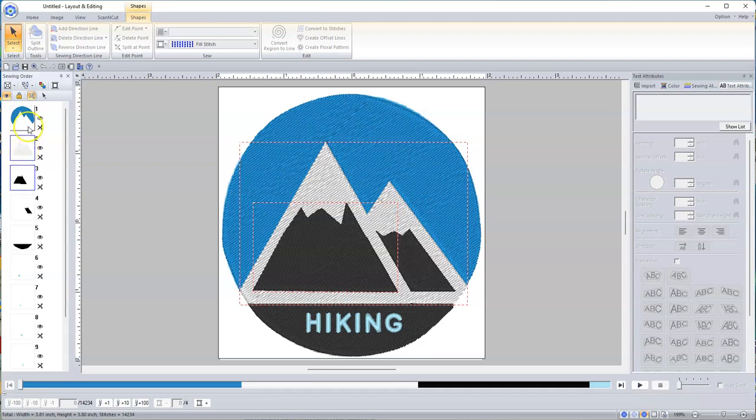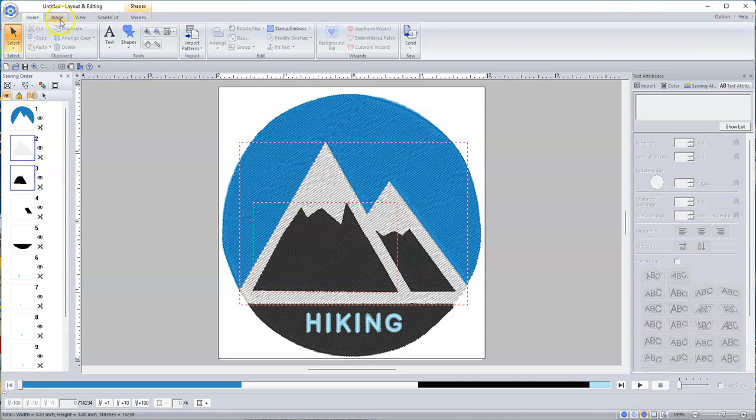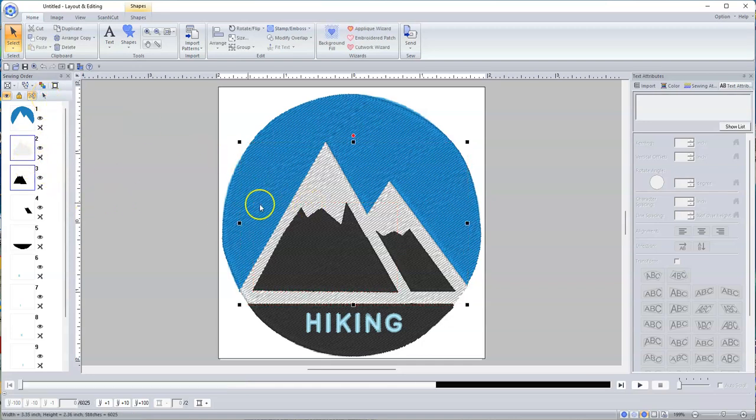And then I can go to my home tab, and there's this, actually, you know what, I forgot one thing. When you have those both selected, touch this arrow. That makes them both active. See, you got the black squares around it now? They're both selected. Now watch what I can do here. I can go modify overlap, and I'm going to say remove the overlap, and look what happens.